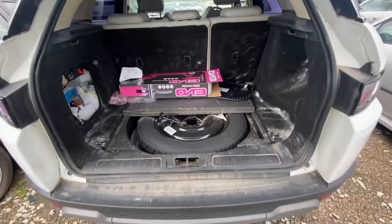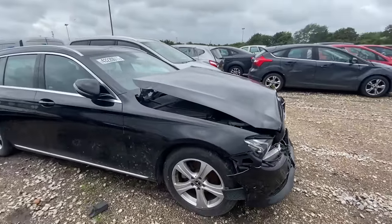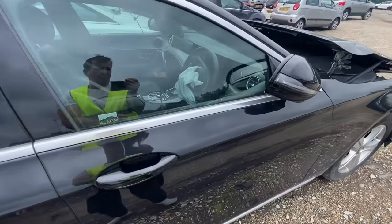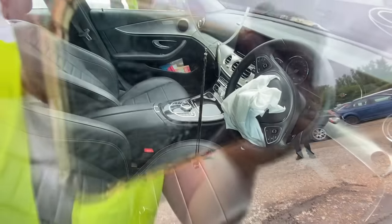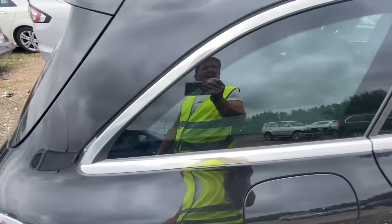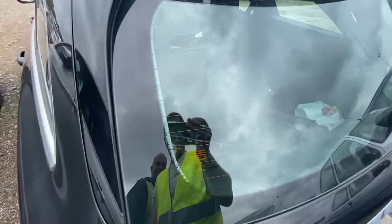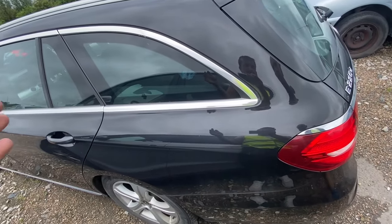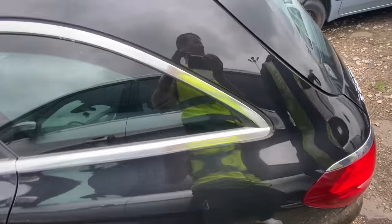Still looking for that Mercedes estate. Again, it looks quite bad when those bonnet actuators go off. I'm not going to open that door because the gap shows someone's already tried it and it will catch. Very very nice car — what year is it Chris? 2018. It is really awkward to video. We're going right over to the other side now.